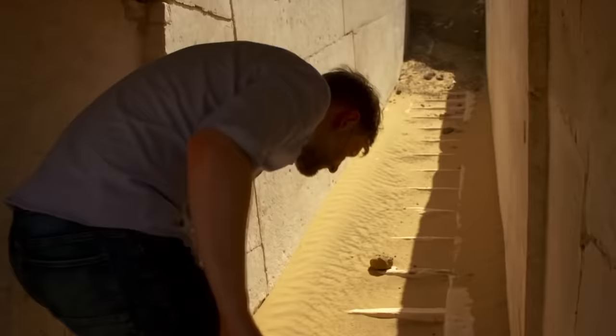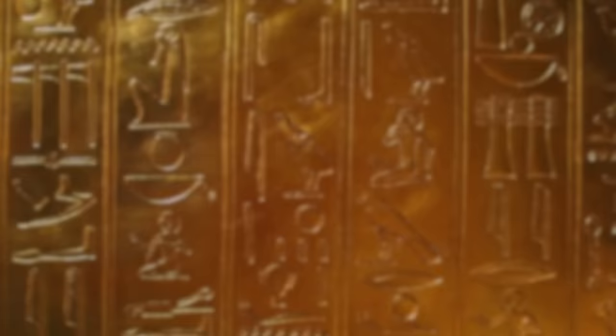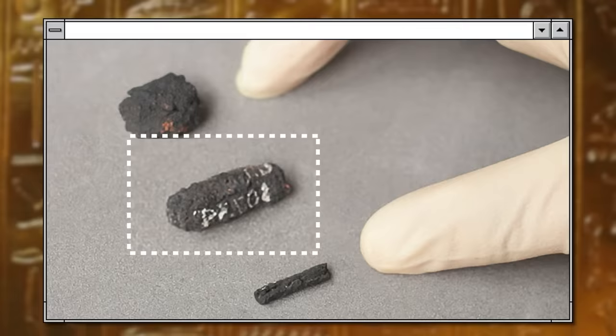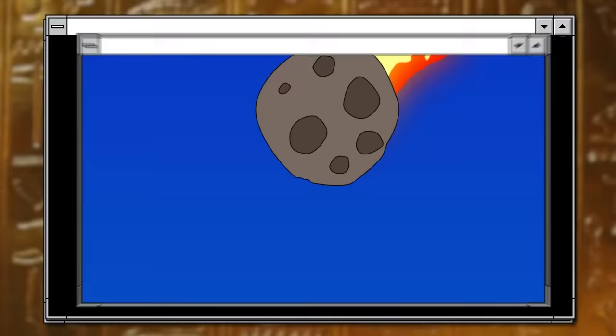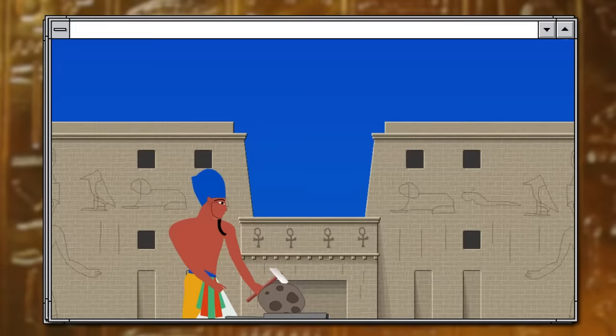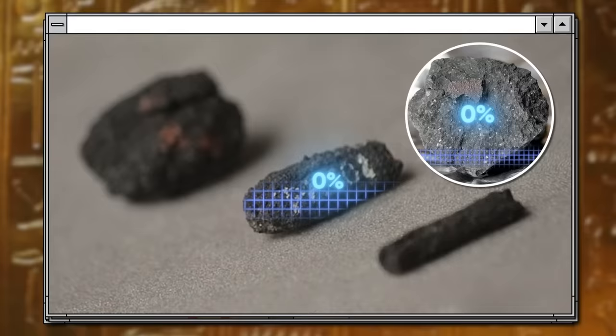What are the chances you discover a meteorite in an ancient tomb? A new study revealed a remarkable discovery: beads crafted from a meteorite. The tube-shaped beads, estimated to be about 5,000 years old, were found in 1911 in a cemetery located about 40 miles south of Cairo. These beads represent the first known examples of iron used in ancient Egypt, thousands of years before the Iron Age. Scientists long suspected cosmic origins, and it turned out the beads were rich in nickel — a signature of iron meteorites — with modern research confirming it was not an alloy but the material's original composition.